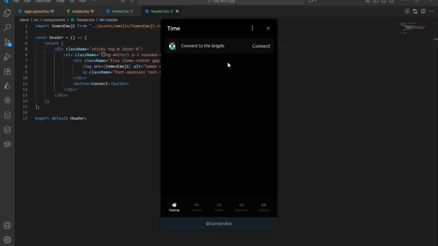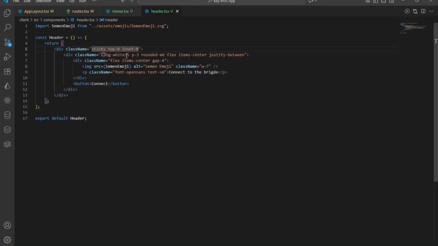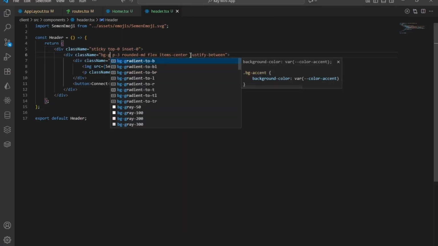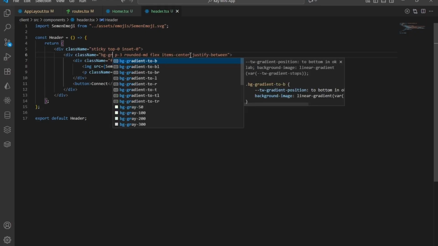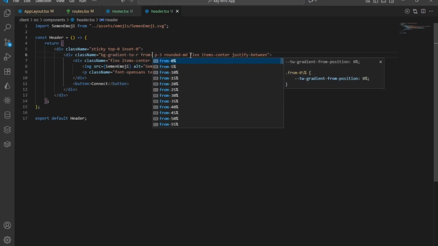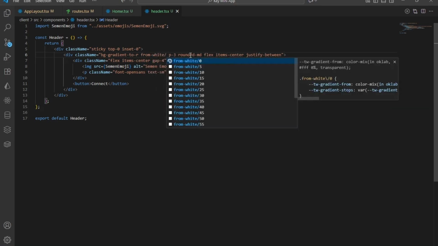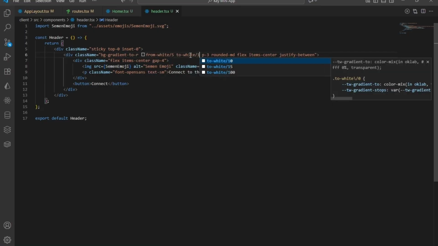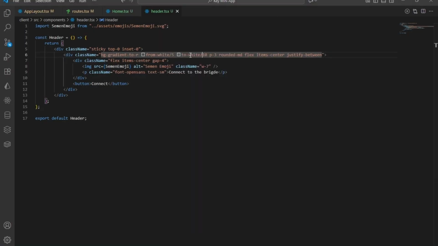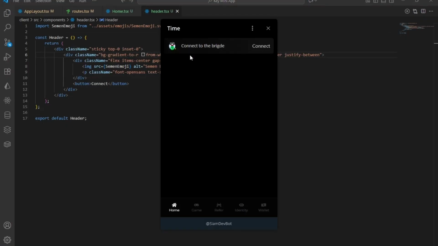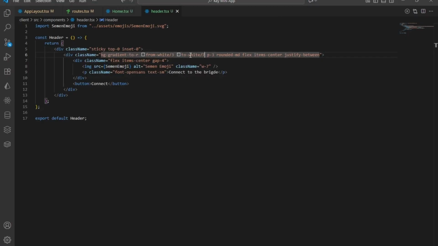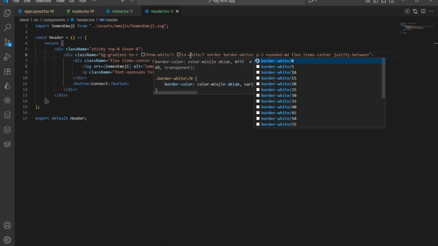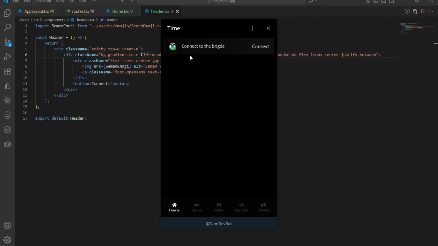And yeah, currently what I am seeing here is that color, if we give a gradient color, that should be better, right? So I am doing a little bit of experimenting, but when you are doing that, you can go with your option. So from white 5 to white 10. Now let's stop looking at all 7 and 3, which looks cool. I can take a border, and that border white opacity is 5. Not looking cool. I delete this one, and they have the connect button.